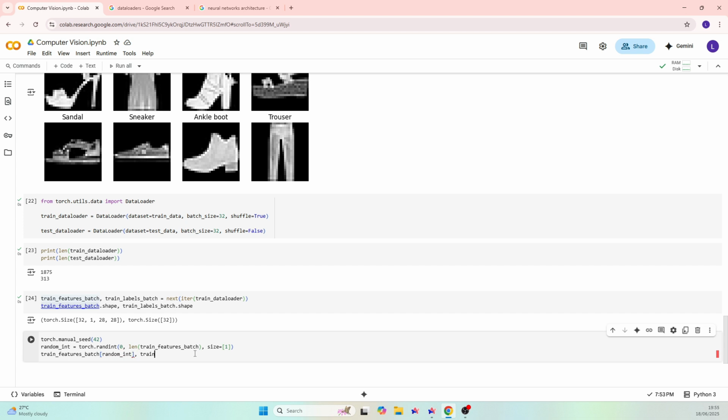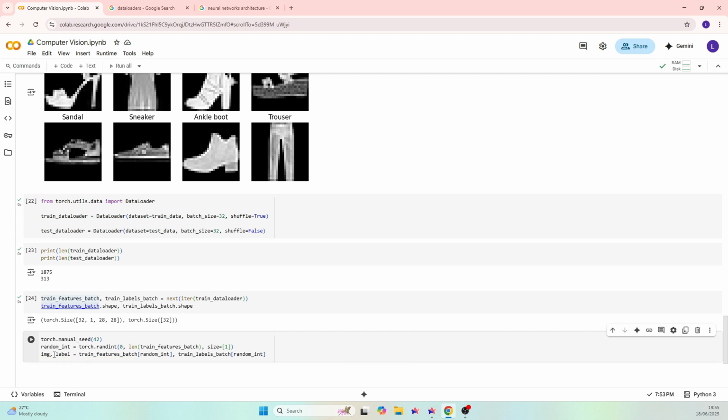And similarly, if I index through my train labels batch and put the random integer, this will return me the label. So let me store them in the variables image and label.